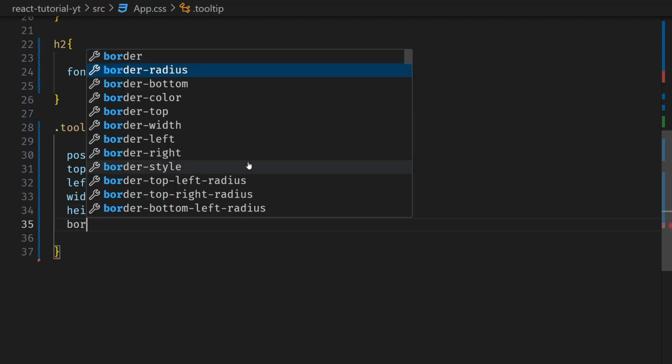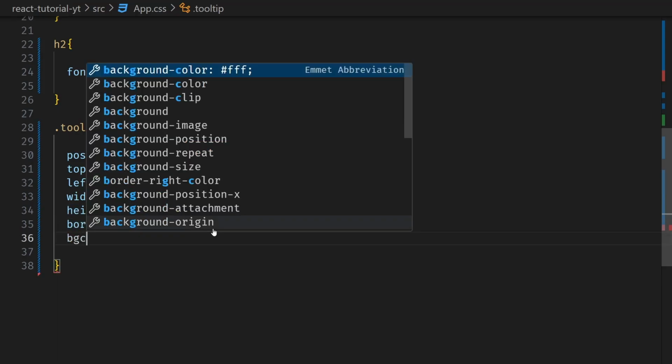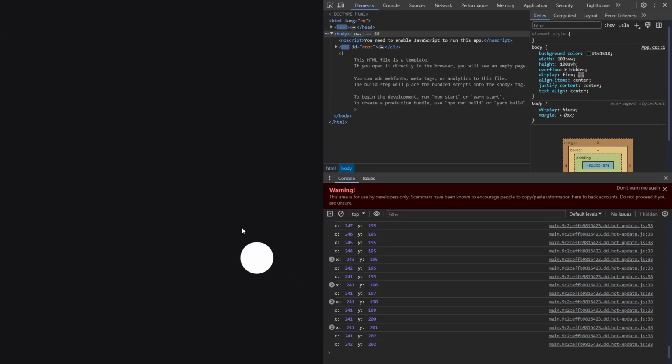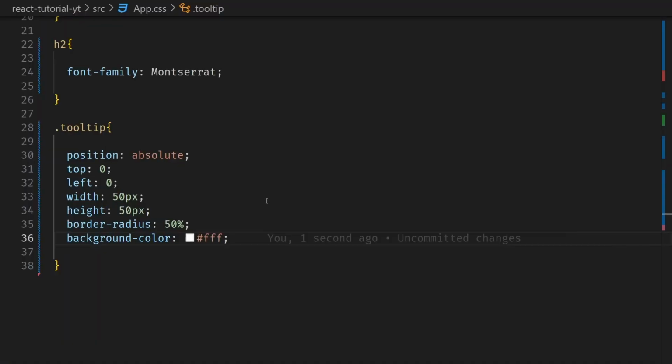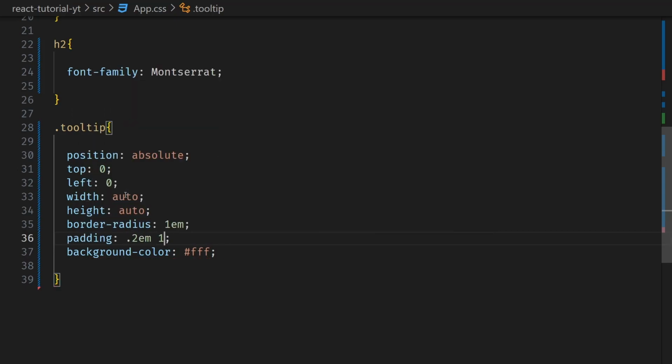Border radius is gonna be 50% to make it rounded for now. These are for now; I'm gonna change them later. And background color is gonna be white. Let's close this. It's following my cursor, right? It worked. So we're gonna make width auto and height auto, and border radius is gonna be 1em, and we should write padding 2em and 1em.